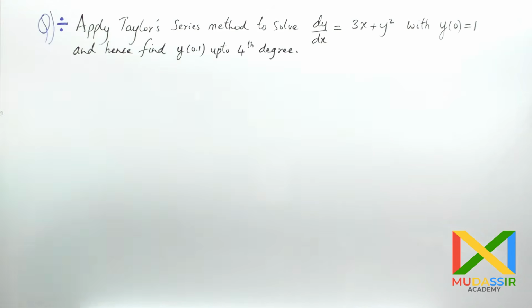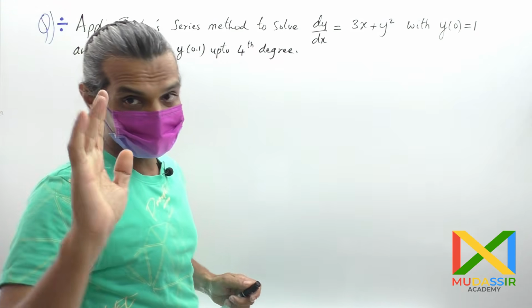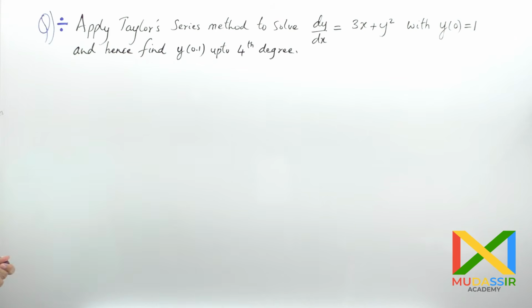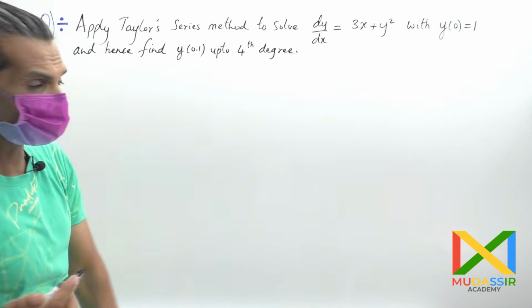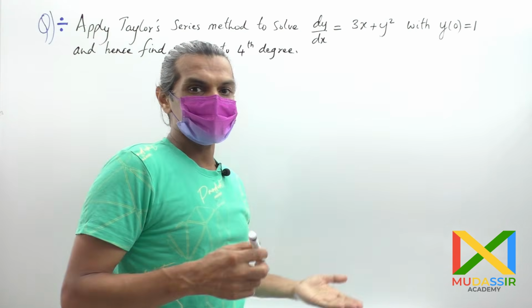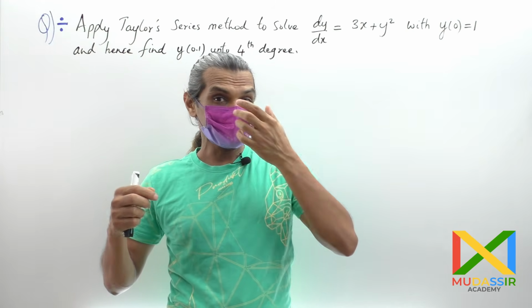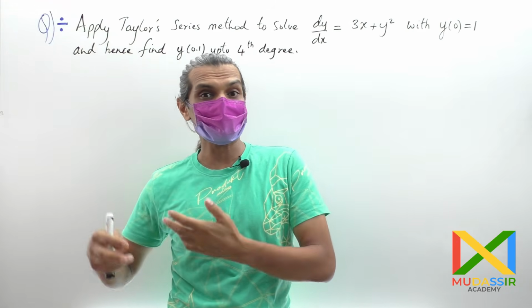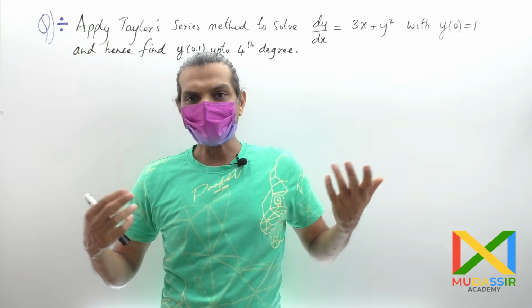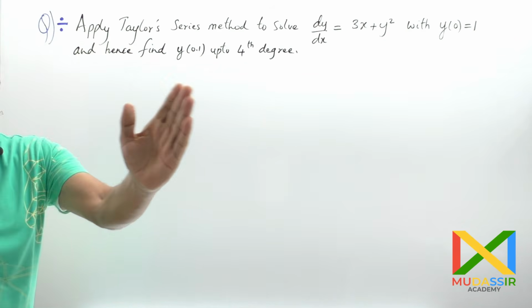Please stay with me till the end and practice along with me so that you don't lose marks in the examination. Now, before moving on to the solution, let's see the formula for the Taylor series method. Later we'll also be discussing the Runge-Kutta method, modified Euler's method, and Milne's predictor-corrector formula. In all these, the initial value is already given, that is y of x naught is equal to y naught.